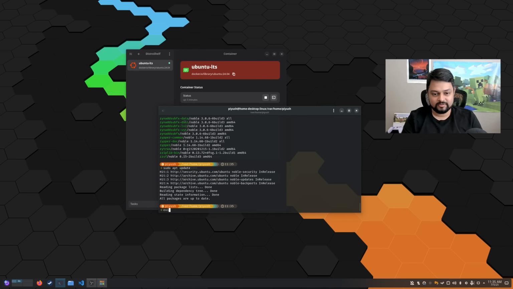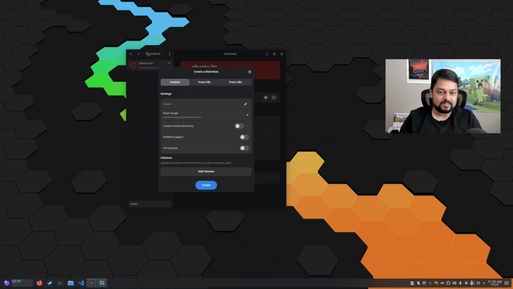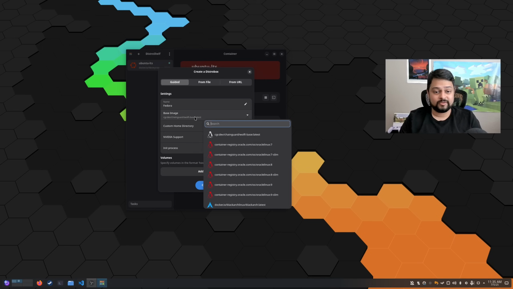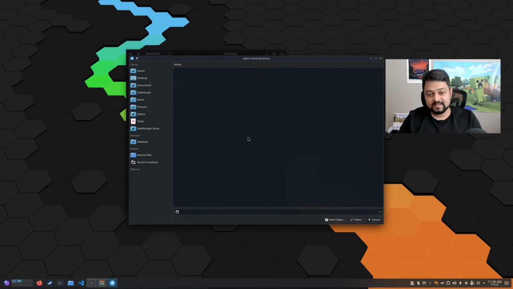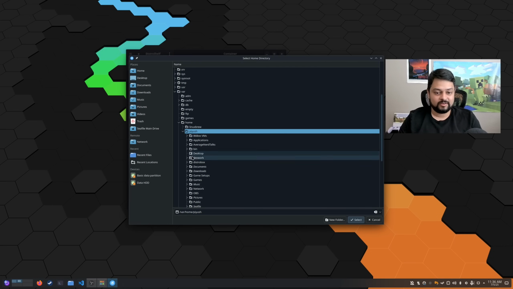If you don't like Ubuntu, you want to install something else, you can always do another image. So I want to do Fedora here, right? So all I got to do is search for Fedora, click on one of these options. I'm just going to pick one randomly. You can give it a custom home directory, which is something I recommend.